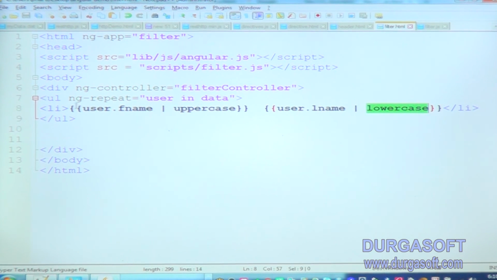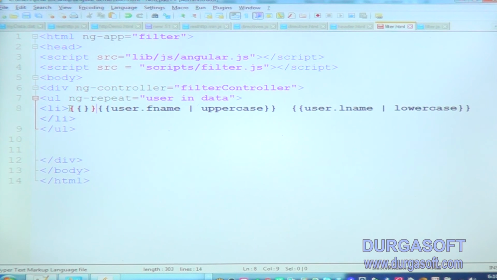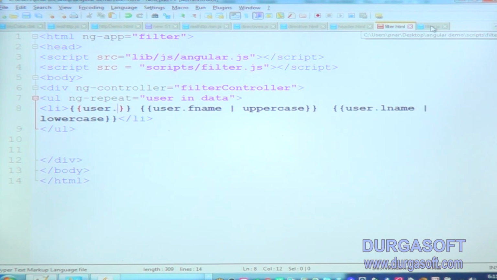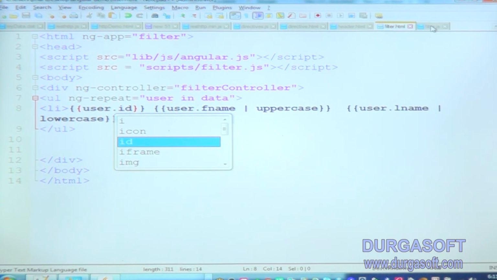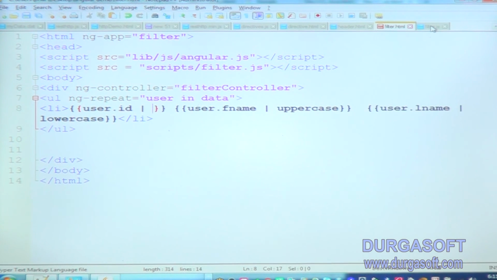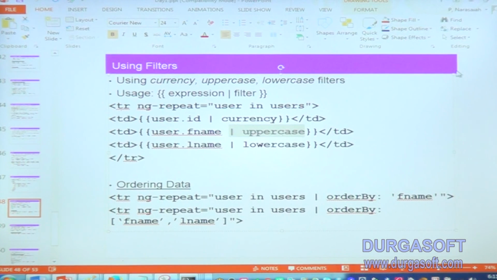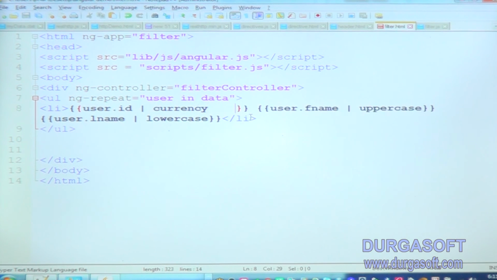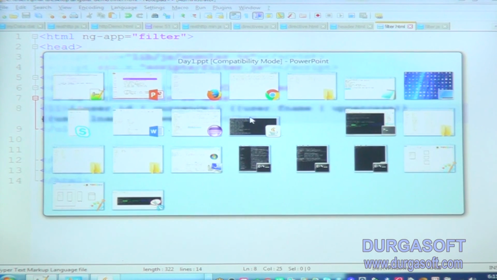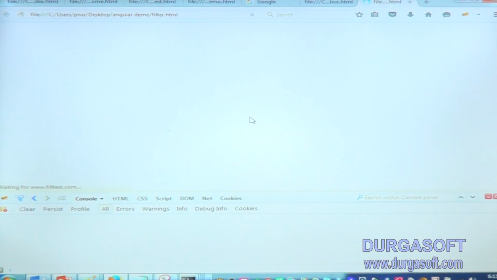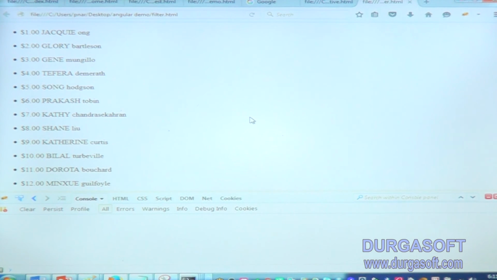So we have the currency filter also. It means it will display the value as a currency. Now we have ID, user.id. If you want to display this user.id in currency way, see, it is displaying with a dollar symbol, 1.00, 2.00.